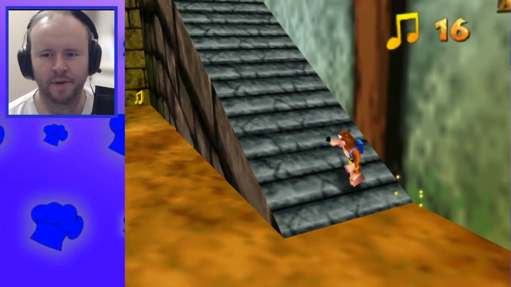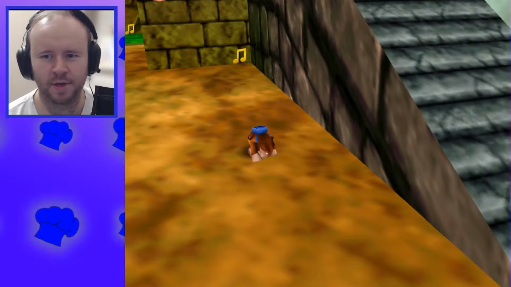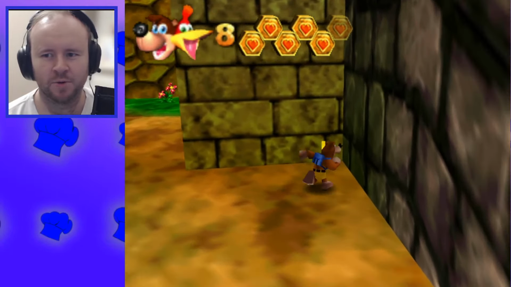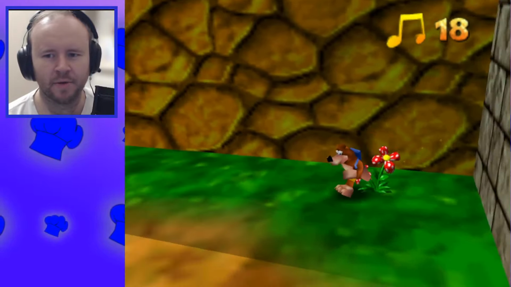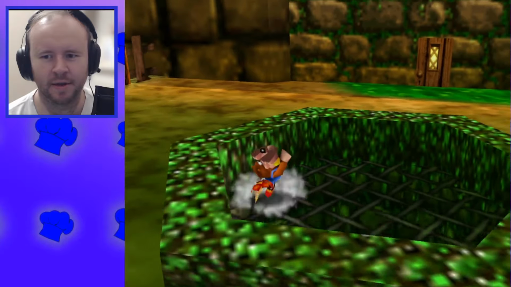So, I think those light up doors. Oh, whoops. Back here. Let me roll into you. Yes. A little jammy dodger there. Little light up doors. Can't break into. Well, I can ground pound. Can I ground pound into here?